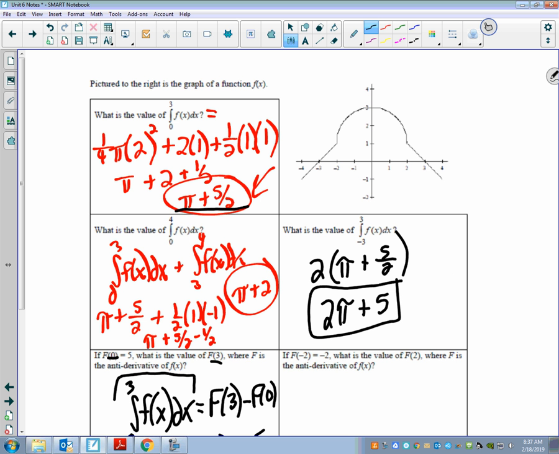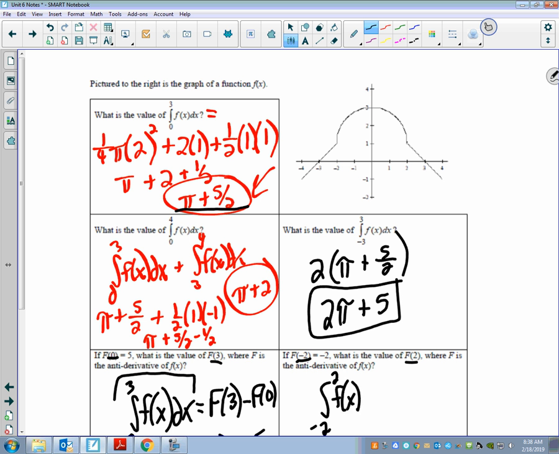So here's what I want to say about this. You got to be really careful when you're setting these up. I always say you should start with the one they give you. This is like the initial value kind of thing. So that's going to be my lower bound, which makes sense because it's smaller anyway, right? And then I end with my upper bound, or the one I'm looking for. Even if it's out of order, I do that because we have the property that says you can switch the order and pull negative out, and so it works out if you have to flip it over anyway.